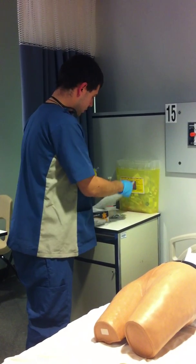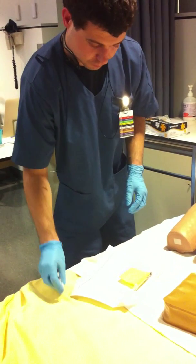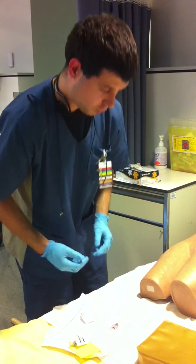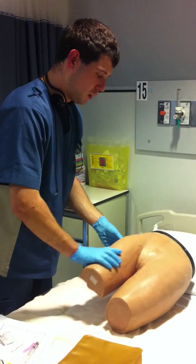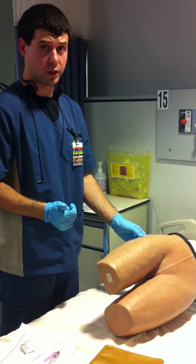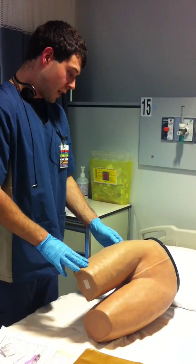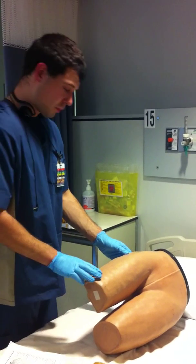Okay, now I'm going to take my materials over to the bed. Okay. Mr. Tutu, I'm going to get you to lie on your side for me. Please turn over. Once Mr. Tutu is on his side, I'm going to assess for any bruising, swelling, redness. If I see any of those signs, I cannot administer the medication at that site, and I need to pick a different IM site to inject. I see no bruising, I see no redness, and I see no swelling. I can begin to landmark the area.